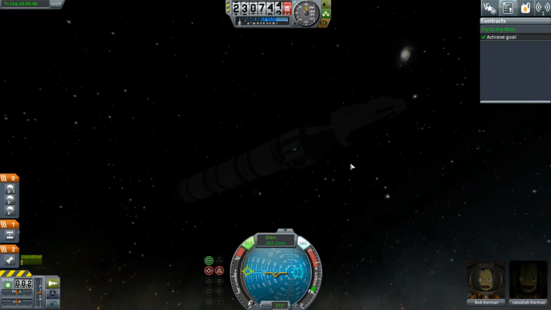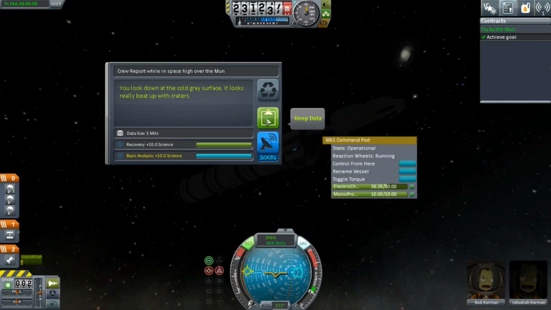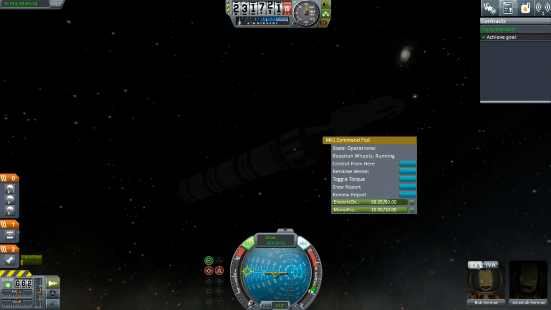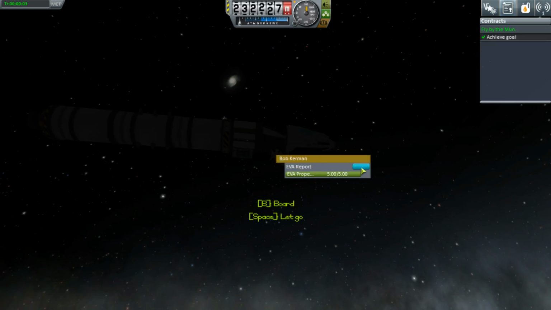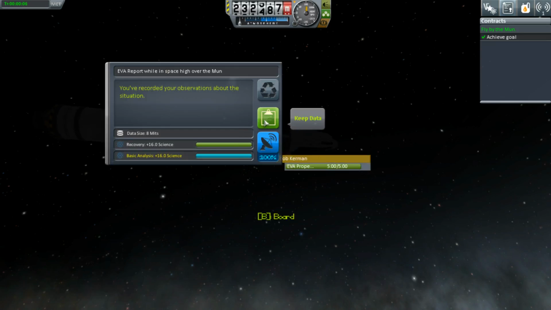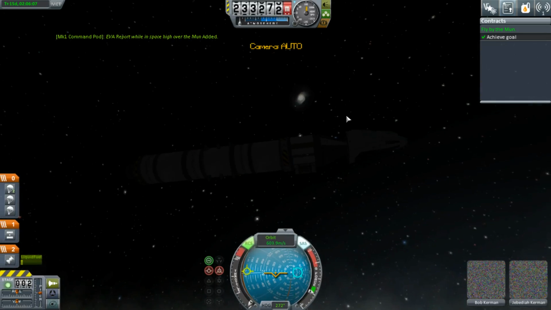Lovely. Let's also do a quick crew report. 10 science. Excellent. Keep data. Now we do the EVA report. That's the scary part. This guy hanging on up here. 16. Observations about the situation. Good writing, guys. Good writing.